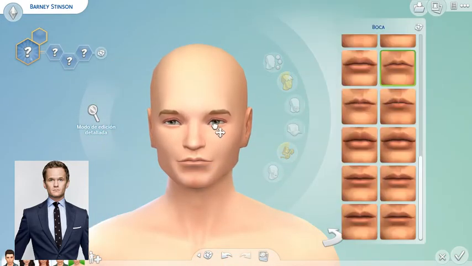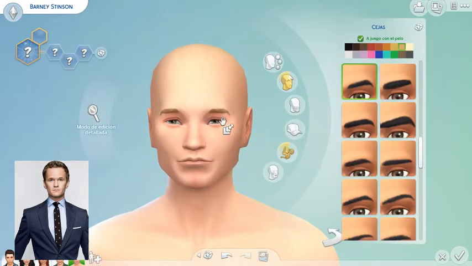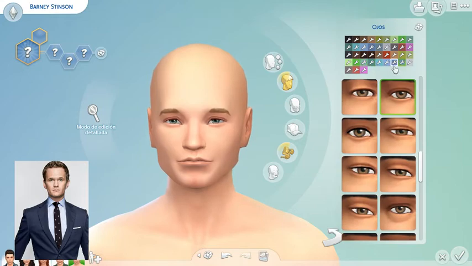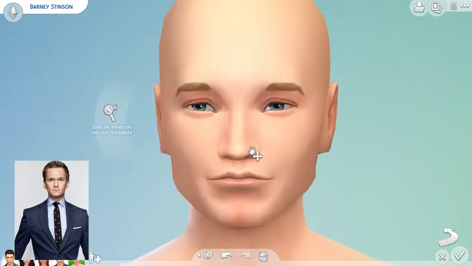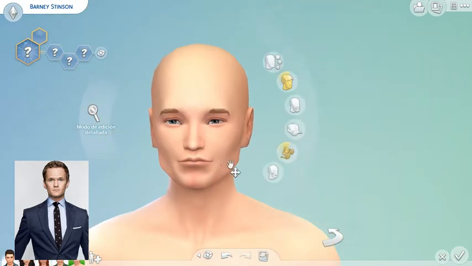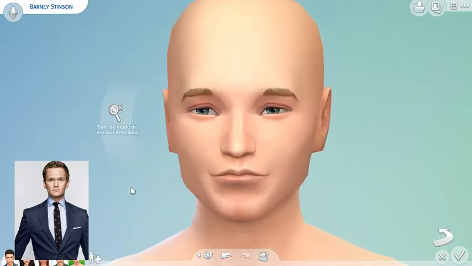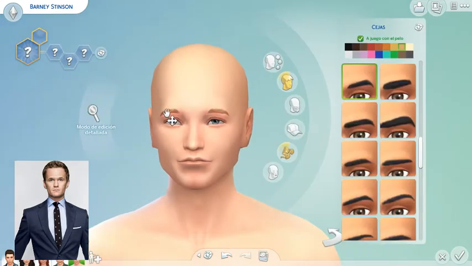Let me know if you also think that he turned out similar, or maybe you don't think so and you think that he looks horrible. Don't let me know that. No, let me know what you want. Honestly, I don't mind. I just want us to share our thoughts freely in the comments, and if you're nice, I would really appreciate it.